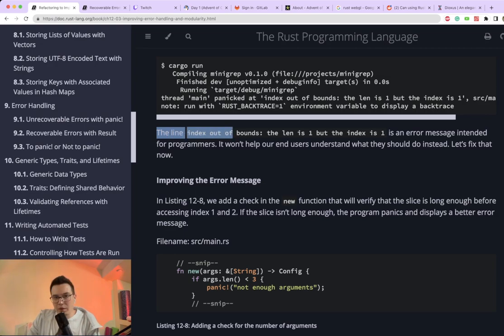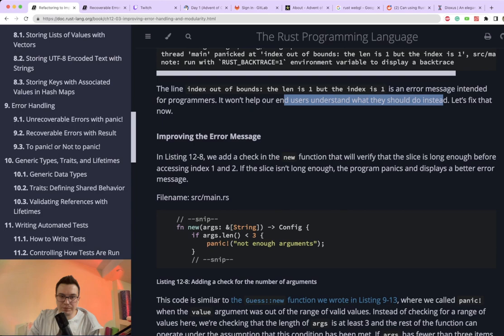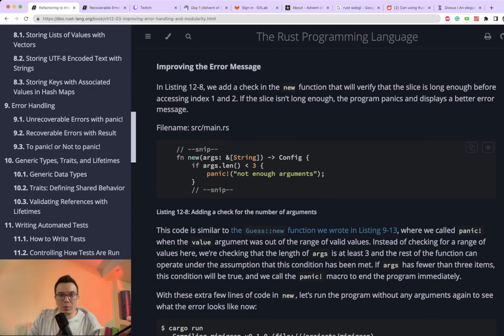The line "index out of bounds: the len is 1 but the index is 1" is an error message intended for programmers. It won't help our end users understand what they should do instead. Let's fix that now. Improving the error message.